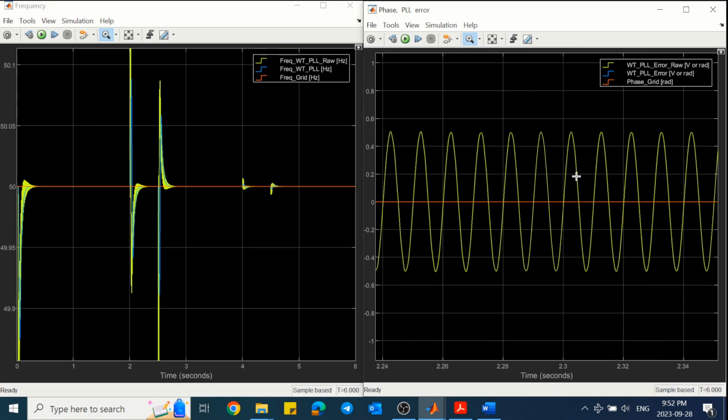So the average value of these oscillations will be 0 and they will not be observed on the filtered error signal. We can also look into the frequency of these signals.